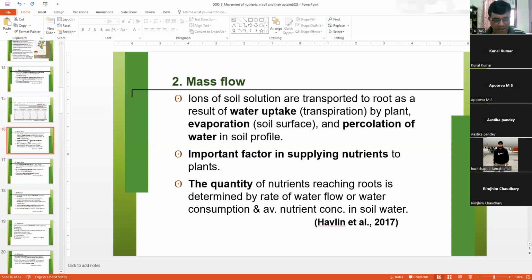Under dry land conditions, the quantity of nutrients applied or required is much less than under irrigated conditions. So therefore, under dry land, you cannot add a higher quantity of nutrients because water shortage is there and nutrients will not move in mass to the plant roots. So that is also a reason. And you must be knowing that nutrient-water interactions are significant. Very high interaction happens between nutrients and water in the soil.